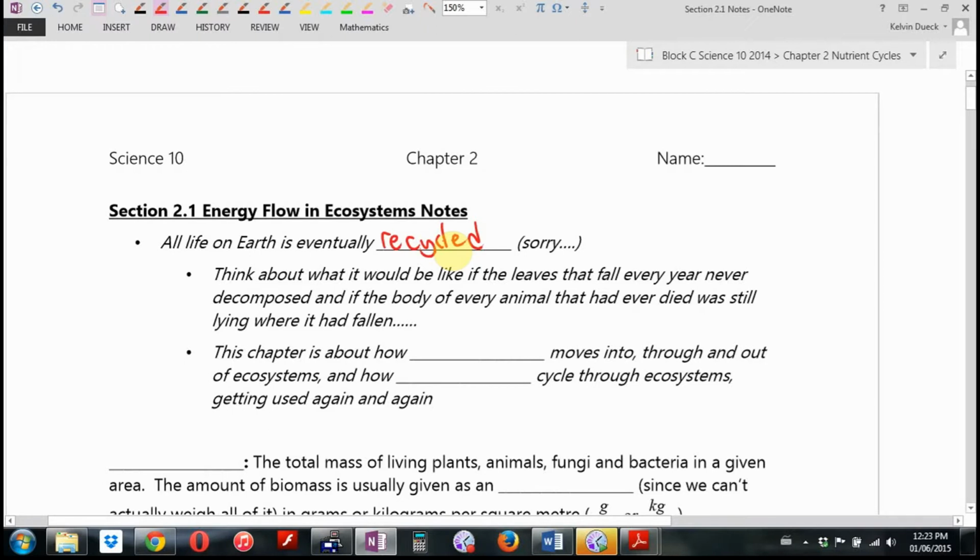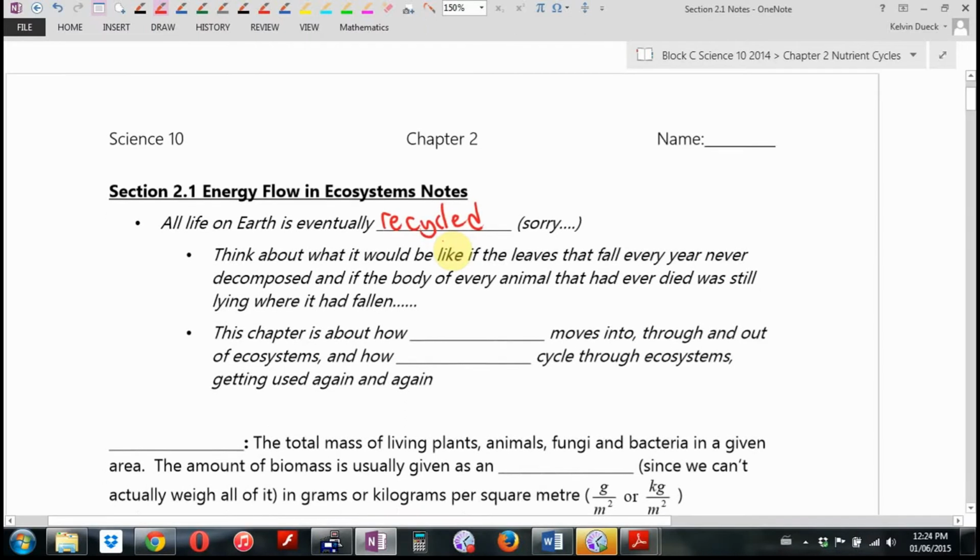But you know what? It's also, in a weird, creepy, nerdy way, kind of cool in that all of the atoms that are in you right now have been passed on through millions, through billions of years, have been used in various plants or animals or people. None of the atoms that are in you right now are brand new. They were part of the earth when the earth formed. It's the great circle of life, Simba, the great circle of life.